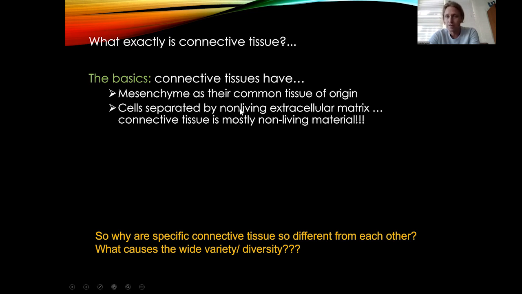There's other proteins that are involved too in this matrix that we're going to create, but again, it's not going to be made up of cells. It's going to be made up of some sort of chemical. And these chemicals are going to be found outside the cells that make them. All right, so that's where the extracellular is coming from. They're not made inside the cell, they're made outside the cell, and that's where you'll find it.